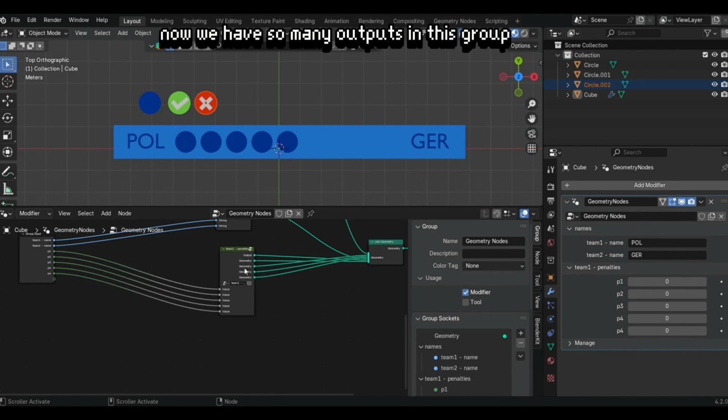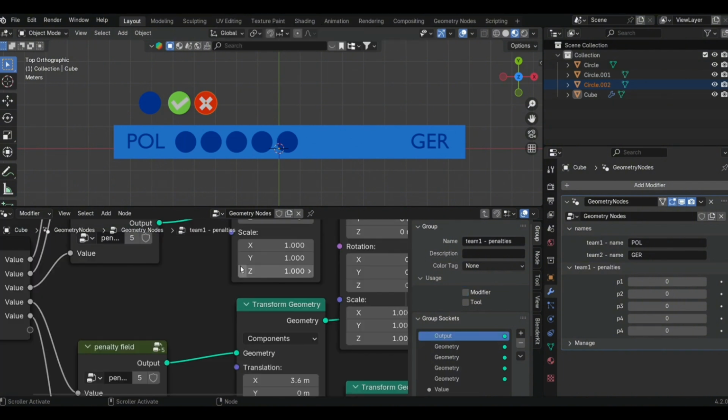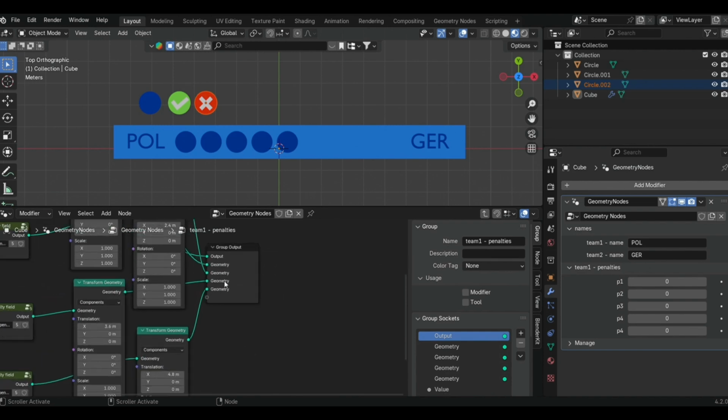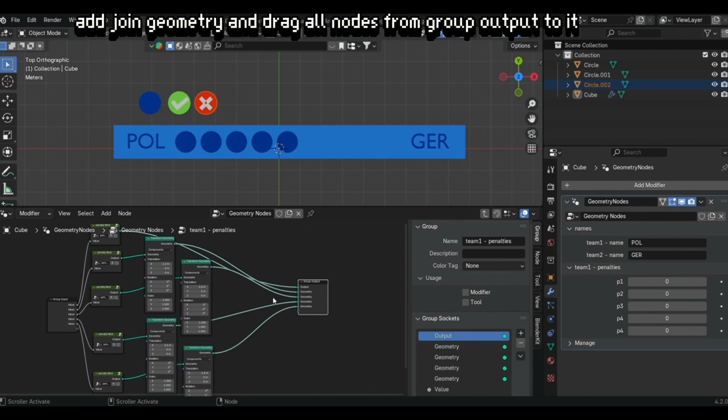Now, we have so many outputs in this group. I would like to have only one. Add join geometry and drag all nodes from group output to it.